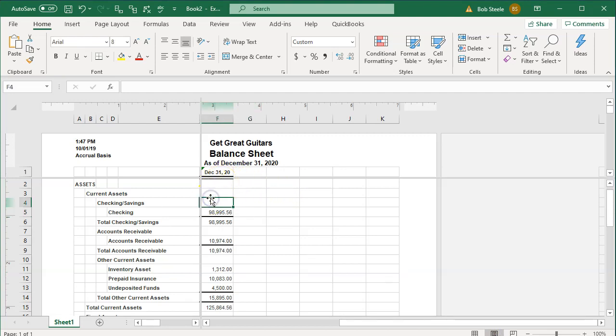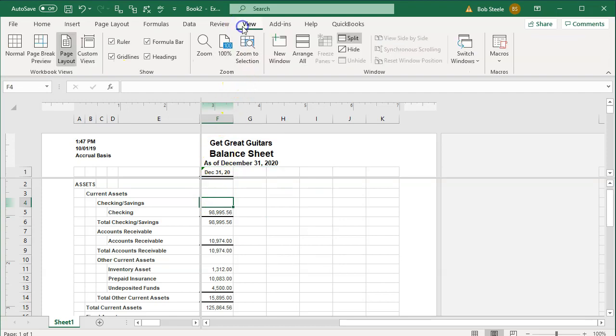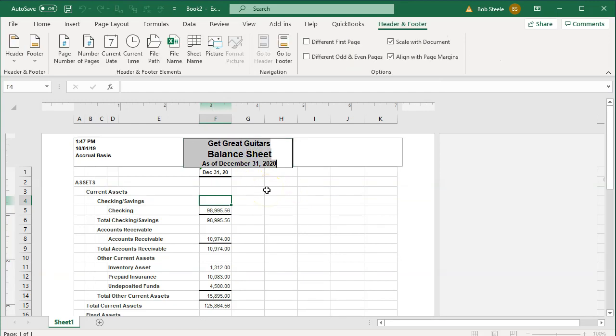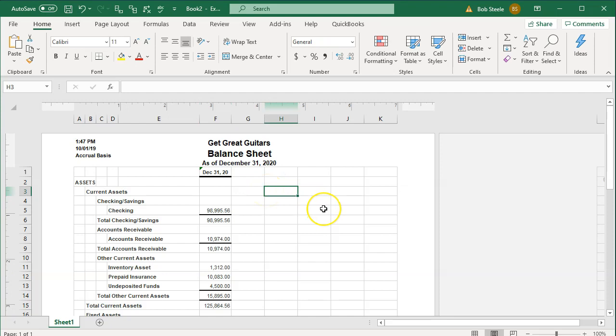So now you can see them clearly. How do we get rid of them, because I would like to get rid of them. We're going to go up top to the view tab, and then to the Windows group. And you see that this split is now highlighted or grayer than normal. I'm going to unclick it, and that'll remove the split options. Also note, when you're in this field, you can see that the headings are here. They're simply in the heading field. You can't see them in the normal view.